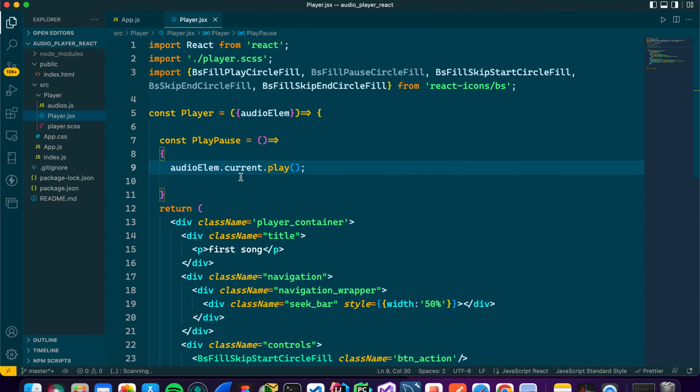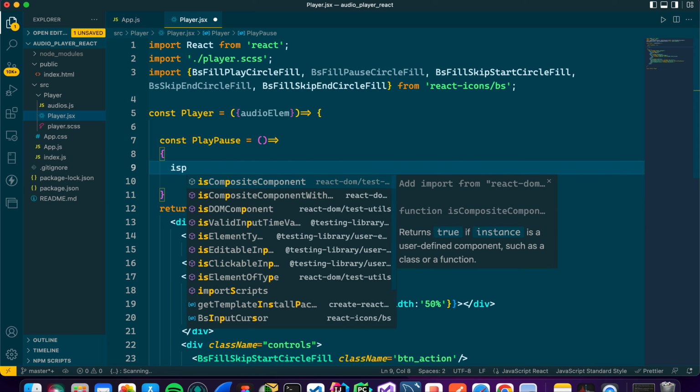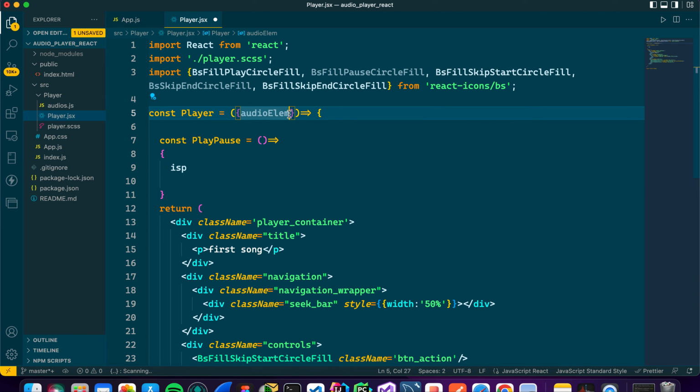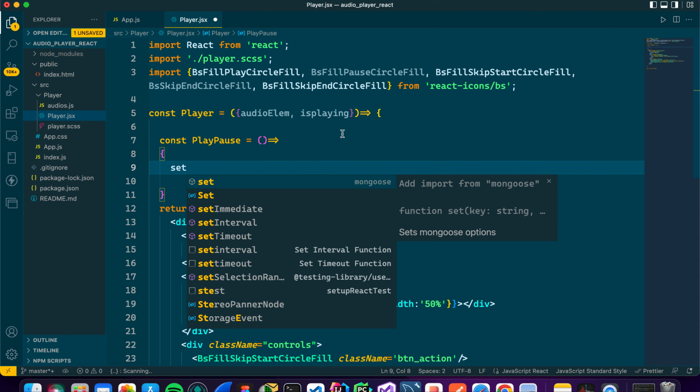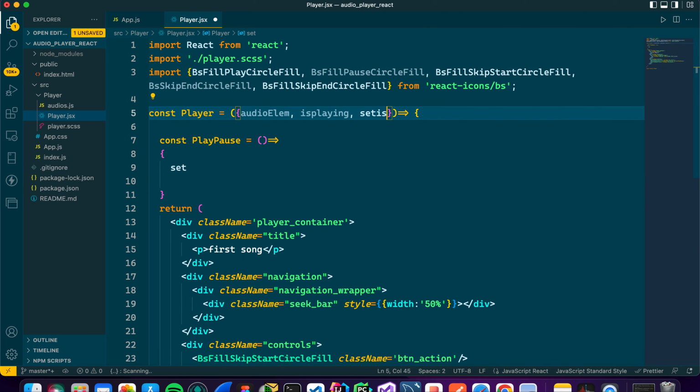I'm not going to have this play pause function to directly play my audio. Instead, I'm going to manipulate the isPlaying state that I have passed into my player component. I'm going to set isPlaying, oh, I need the setIsPlaying as well.